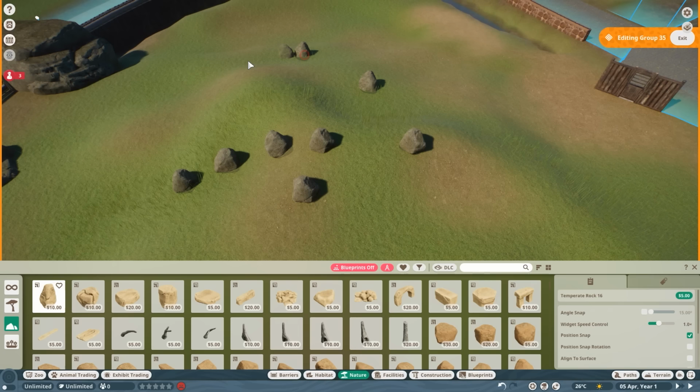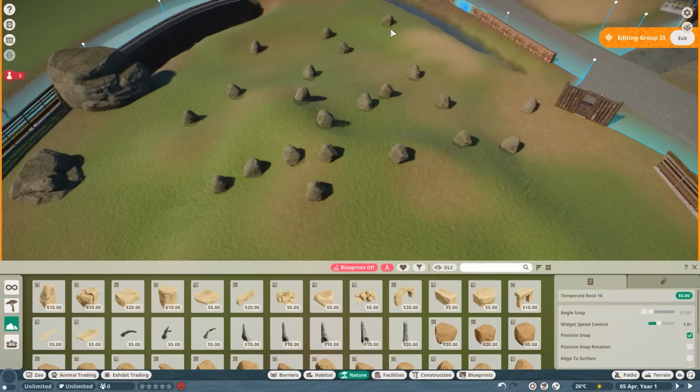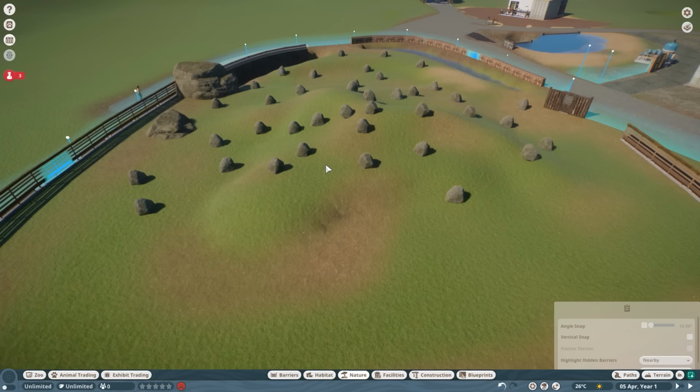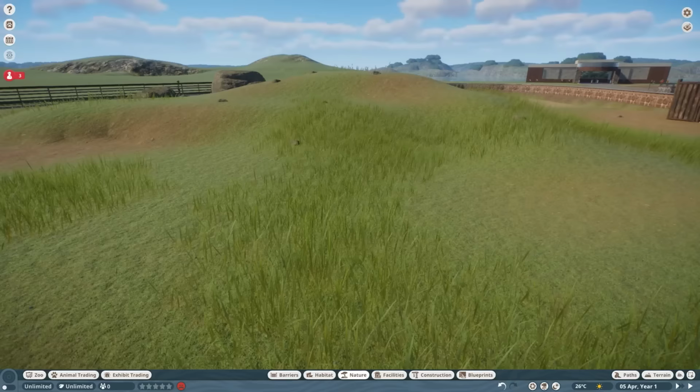It doesn't matter. Make sure that the random rotation is turned on. I'm going to put down a lot of these rocks over here because we like rocks, just place them everywhere you can imagine and where you want to have them. And now go outside of the group. You can see they're all highlighted, and now press X. And now you can sink in the whole group. Bam, there you go. And now you only have these little rocks in the ground.